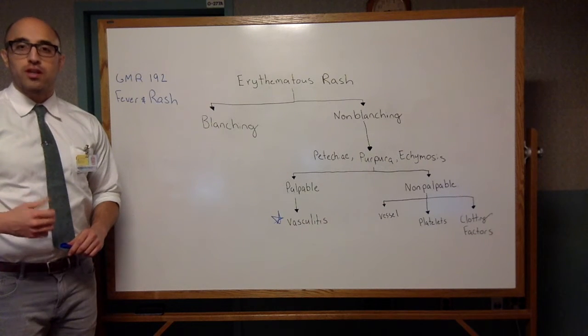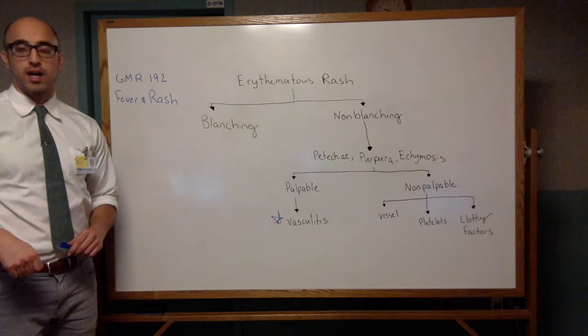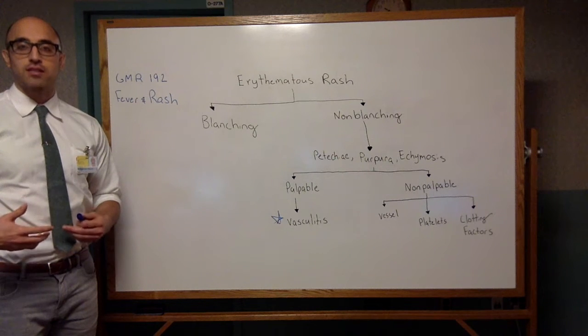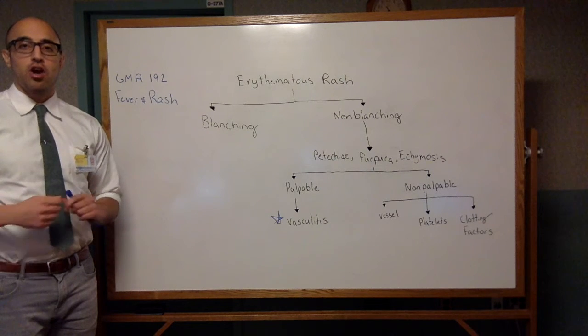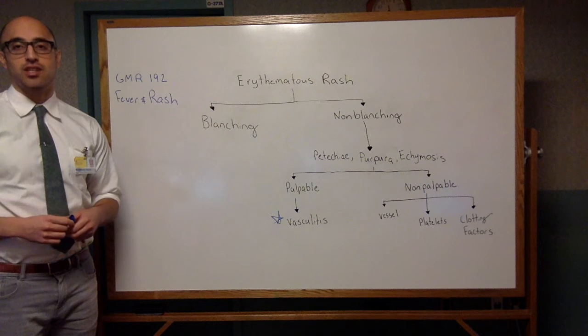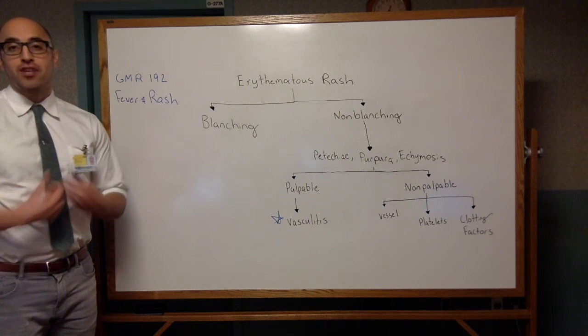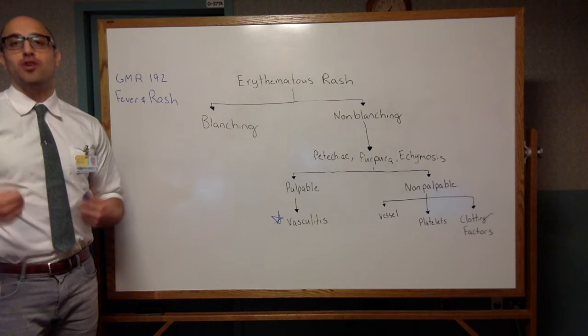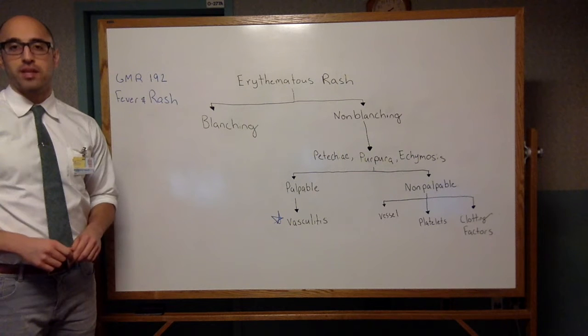The first approach in evaluating the erythematous rash is to determine whether it blanches or not. A rash that blanches is consistent with the vasodilatory process. A rash that does not blanch is consistent with the extravasation of red blood cells. So if you're in a warm environment, your vessels vasodilate, resulting in a blanching rash. Some viruses and drugs can also cause blanching rash.